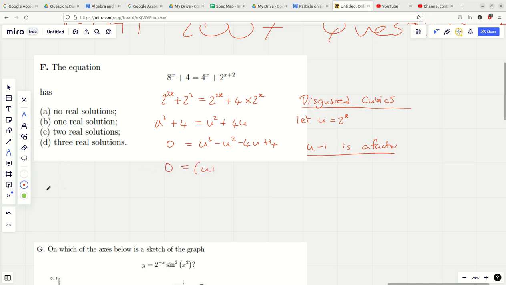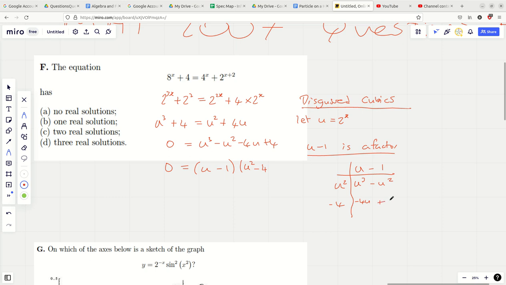I don't know how you factorize these. If you're doing long division, seriously, don't do that anymore. There are much quicker ways. Do short division or find some way to divide this by u minus 1. This is my way: that must be a u squared to give you u cubed. That gives you a minus u squared, which we want. That's good. Then we want a minus 4u, so we need a minus 4 here.